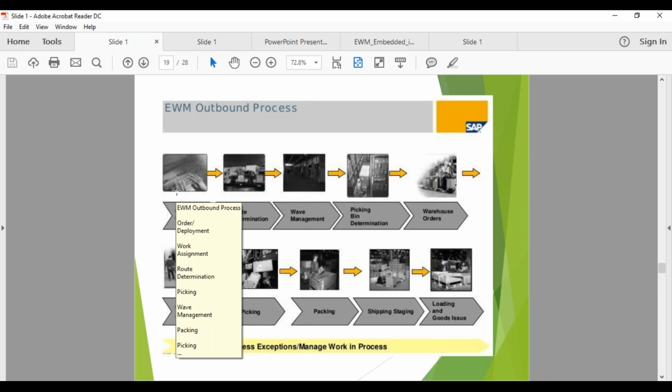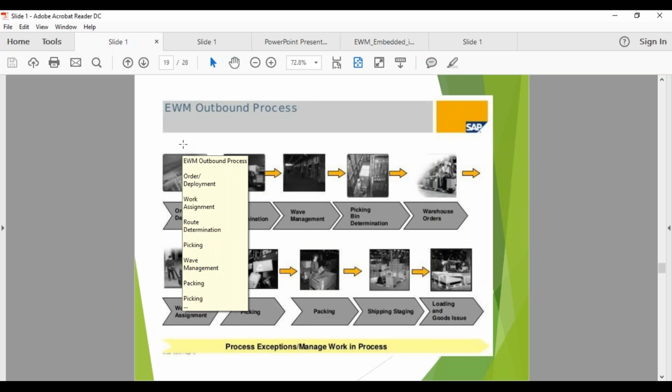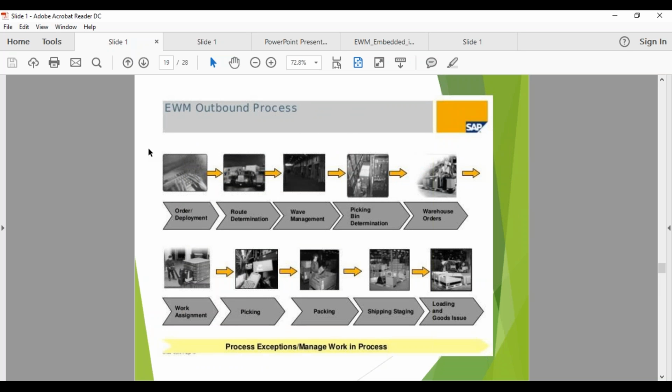As far as the outbound delivery process is concerned, we discussed the business process, how once the sale order is created. At the business level, there will be a sales team who will be working with the customers, discussing with them and continuously in touch with the business. They'll be getting the orders and then creating the sale orders. Based on the sale order, the delivery will be created.